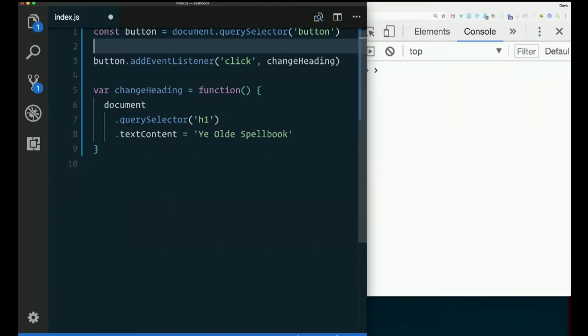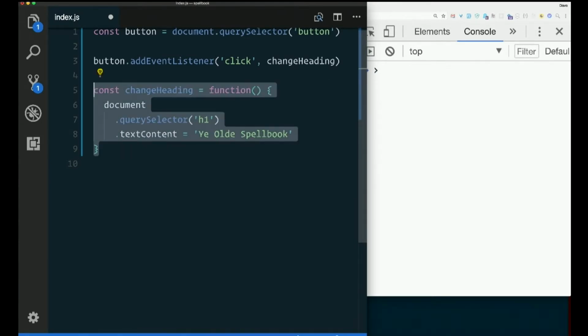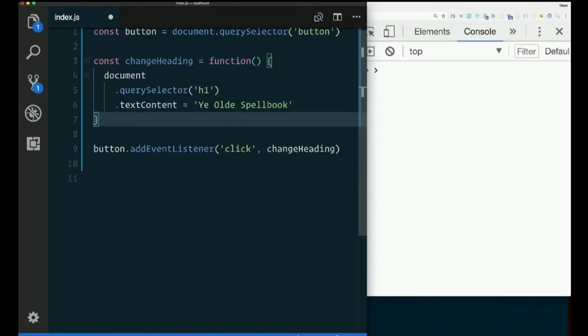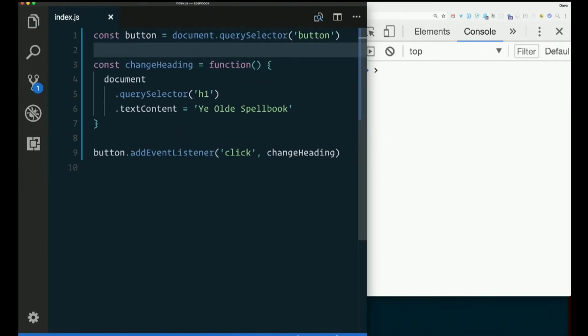So with a function declaration, that is just using the bare word function, there's hoisting. You can use it before you've defined it, which in some cases is useful for code organization. Most of the time, especially once we get to React, we're going to be writing functions this way. So I'm going to do that, which means I do need to move it above where I use it. So I'm going to stick with this syntax for right now. The hoisting thing can be kind of a surprise if you're not expecting it. So that's how I'm going to write it.